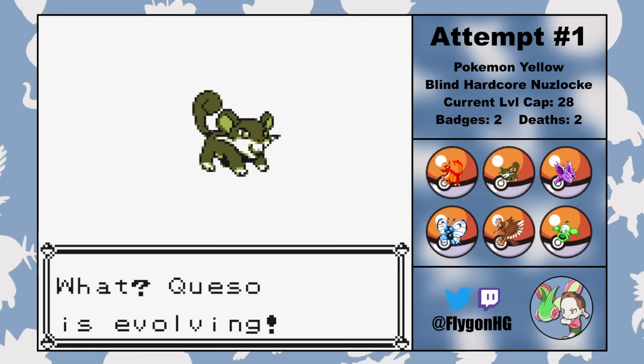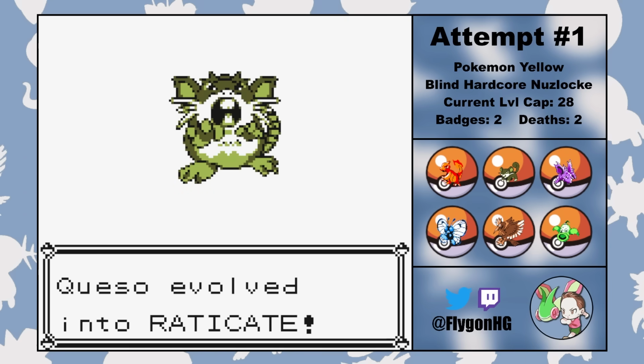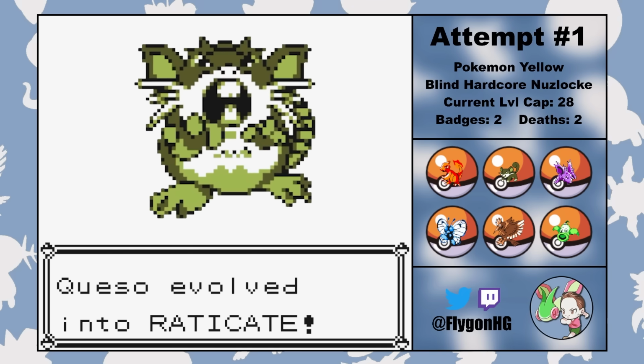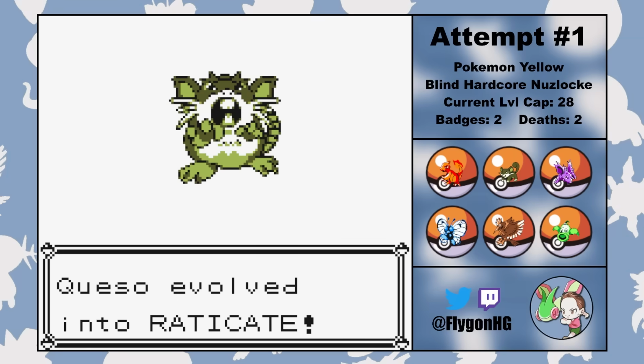Motherfuck! Looks like we have an opening on the team, so Queso squads up. With a few levels, he evolves into Raticate, which has an absolutely menacing sprite in this game. Imagine this giant 2-foot-tall rat coming at you in the dead of night with those creepy, almost human-like hands. Ugh, I'm glad Queso's on my team.